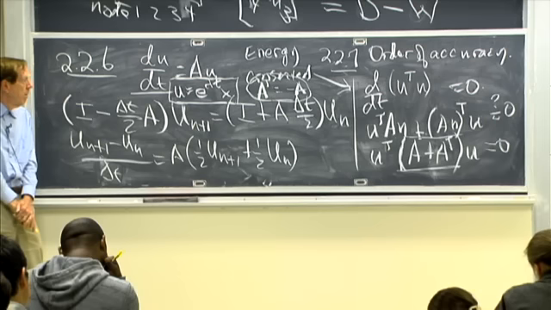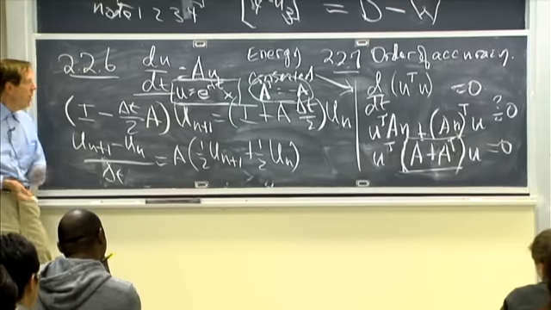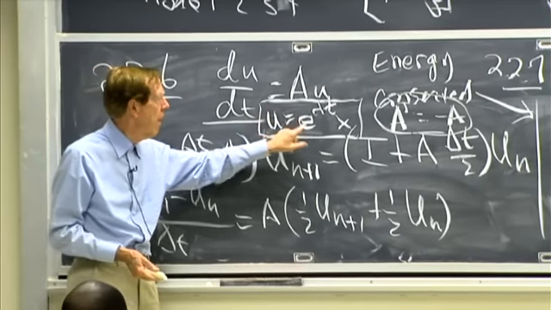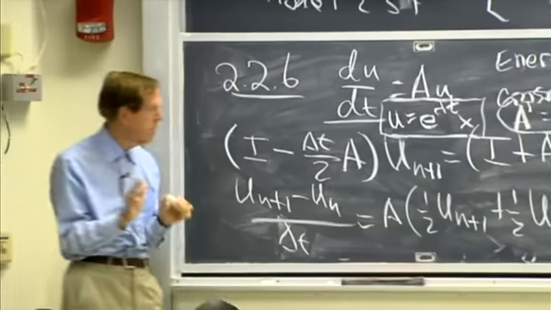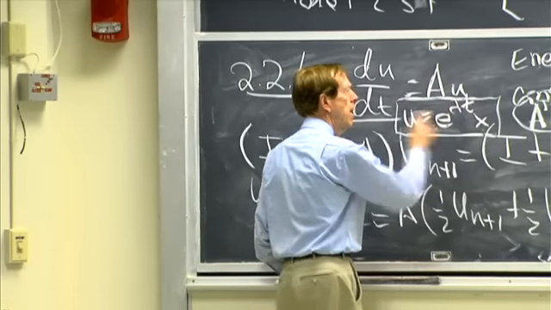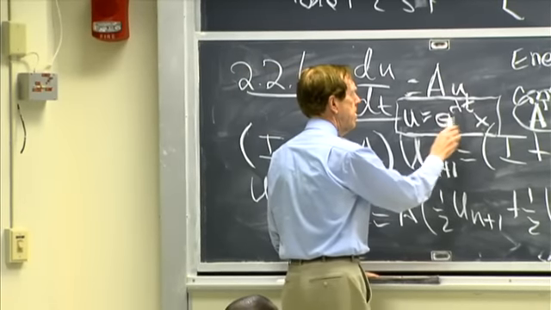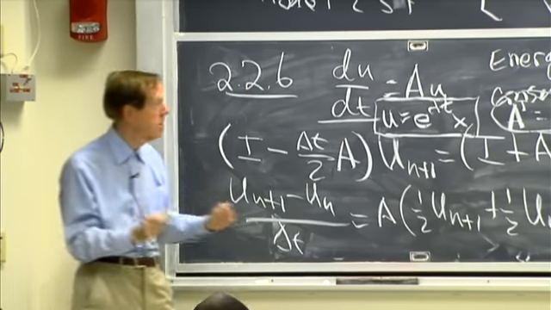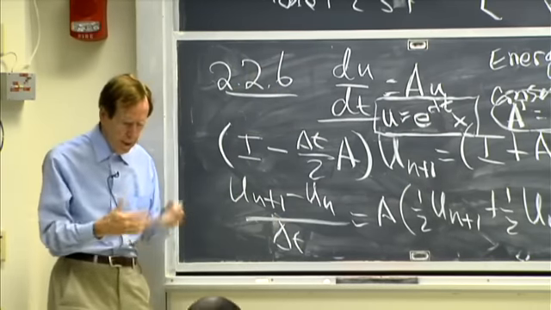Okay, now, what's the deal? I want to connect this energy conserving with this picture of solutions. When would this have constant energy, constant length? The length would be constant, since x is an eigenvector, whatever it is. This is what's changing. And now I want to know, when does the length not change? Well, the test would be that this number should have absolute value 1. If this keeps absolute value 1, then in the eigenvalue picture, I have energy staying the same.